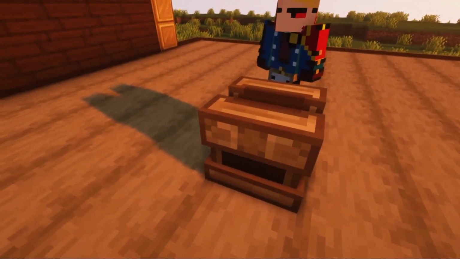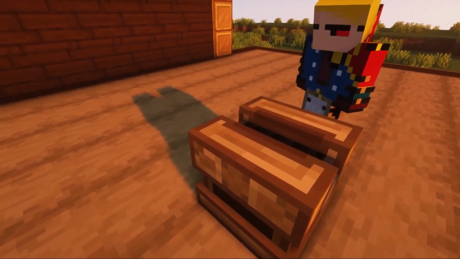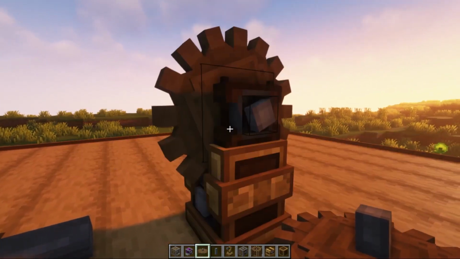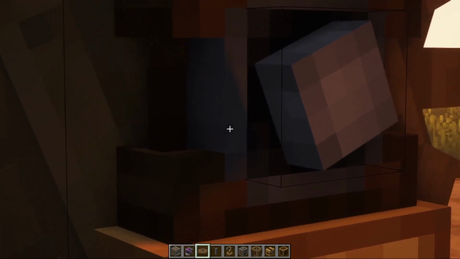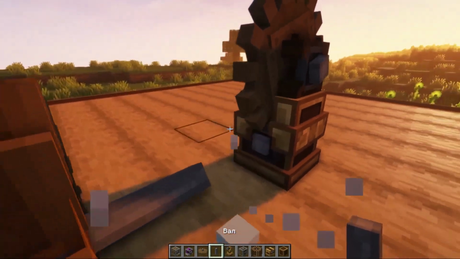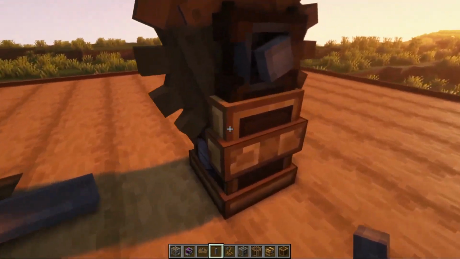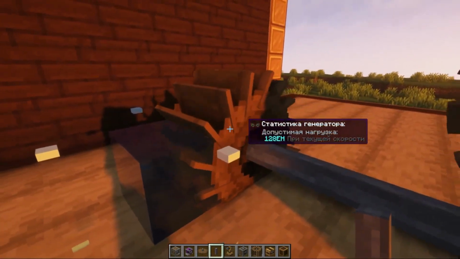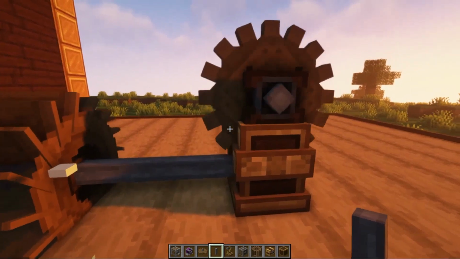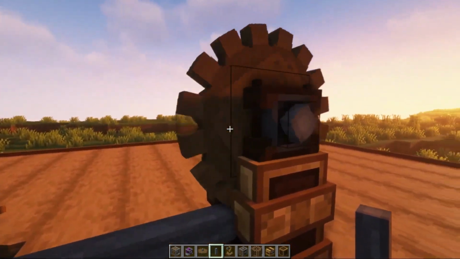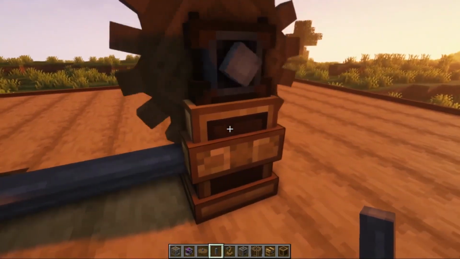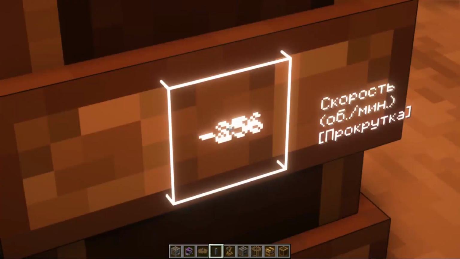And now we'll talk about the rotation speed controller. To understand what this mechanism does, let's take a large gear and install it over it. Their textures will connect. And let's power up our mechanism. It has 2 sides, the first and the second. I choose this one. As a source, we will have a water wheel. And we started spinning. With this mechanism, you can adjust the rotation speed of a large gear using this special field, just by turning the wheel, pointing at it.